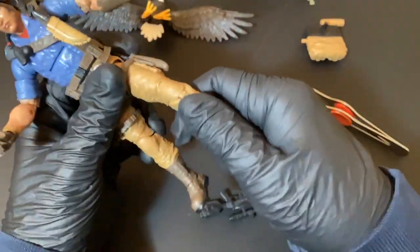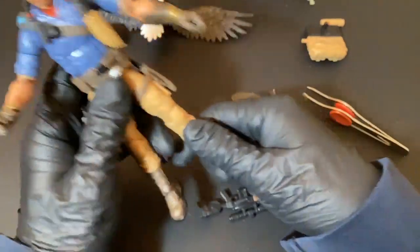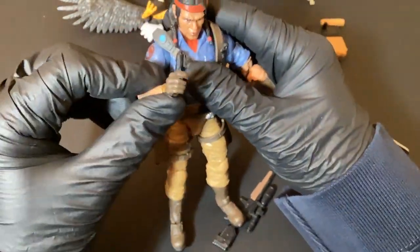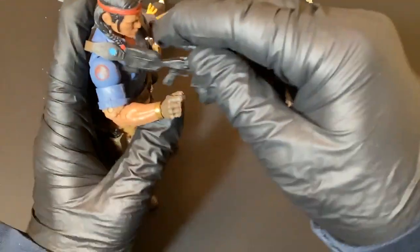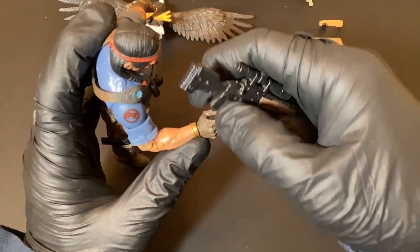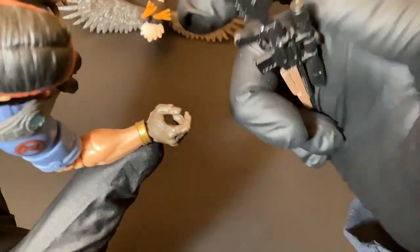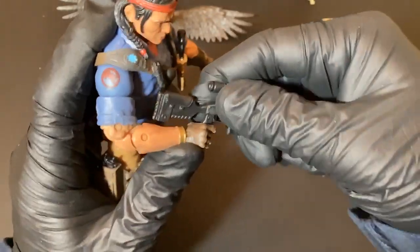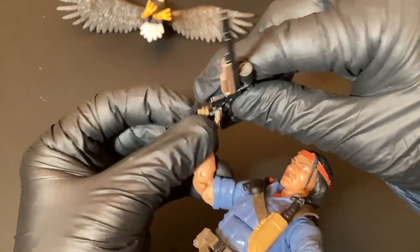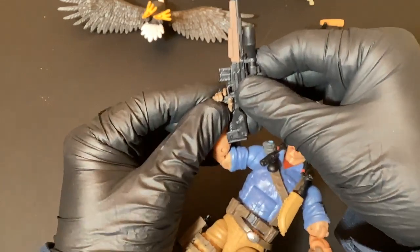Let's bend this a little. Something like this. Please don't break. Oh man, I'm so worried. Nah, it'll be alright. Okay. Okay, trigger discipline.